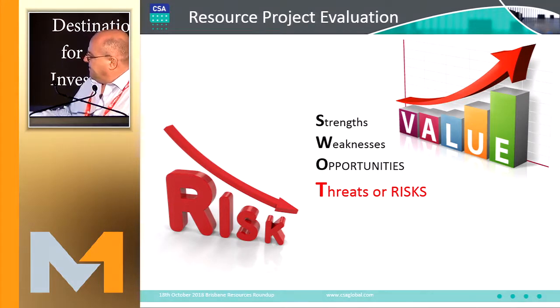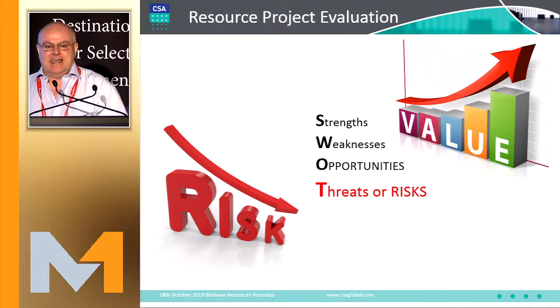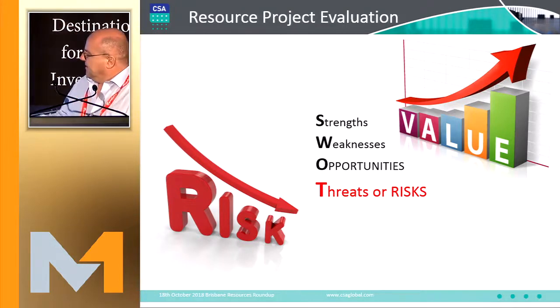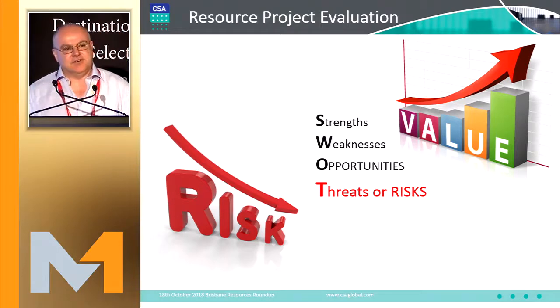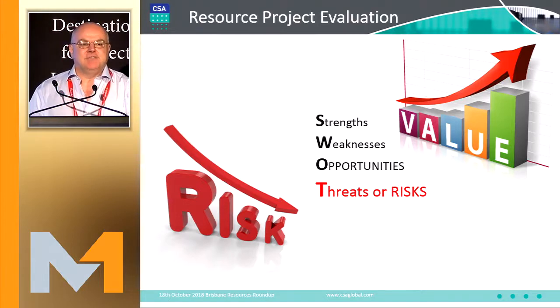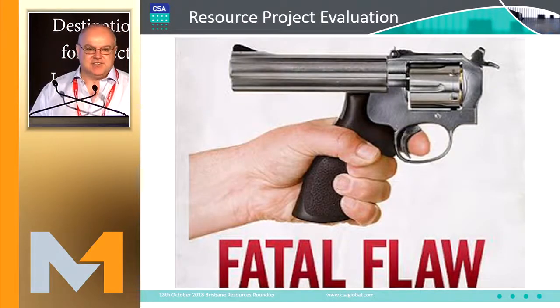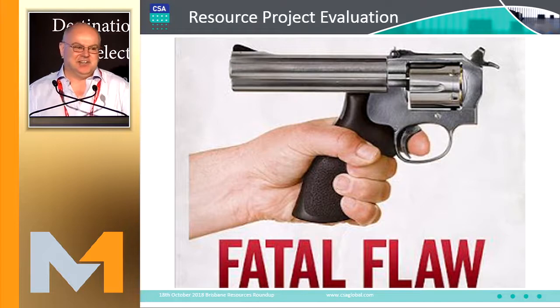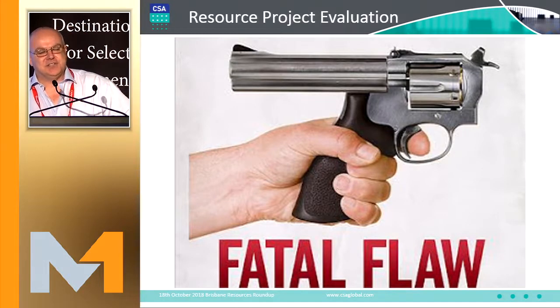Now, I put threats or risks in there in red because when we're evaluating a project, you can spend a lot of time focusing on the strengths, weaknesses, and opportunities, but it probably doesn't get you too far to the actual value of the project. And with threats and risks, I suppose, what we're trying to do is find out where do we go quickly to figure out where this project might have a lot of risk, or where the work may not have been done properly. And what happens in this area is we start looking at fatal flaws. And a fatal flaw to me really is the project killer. It's the one that gives you the bullet right between the eyes when you least expect it.